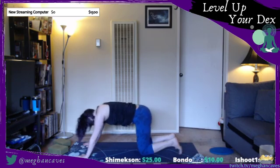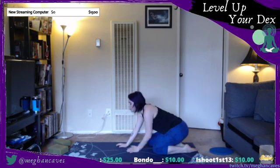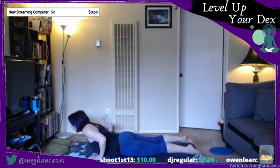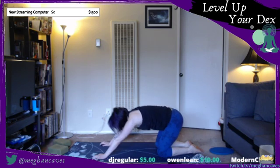Move through another vinyasa. I'll do the kneeling version this time. So starting in child's pose, or you could do down dog. Inhale to full or kneeling plank. Shift forward. Exhale, full or kneeling crocodile. Shift forward. Inhaling up dog or low cobra. And exhale back to down dog or child's pose. And let's meet in down dog.